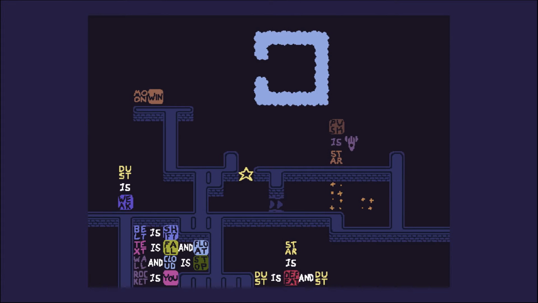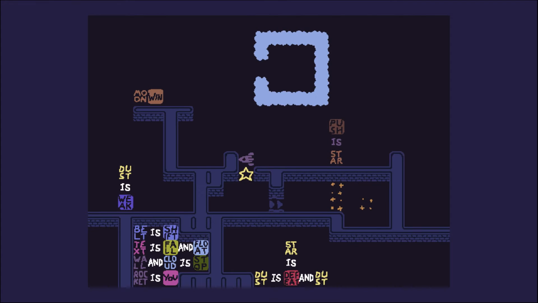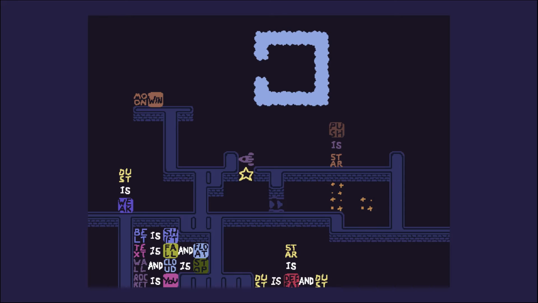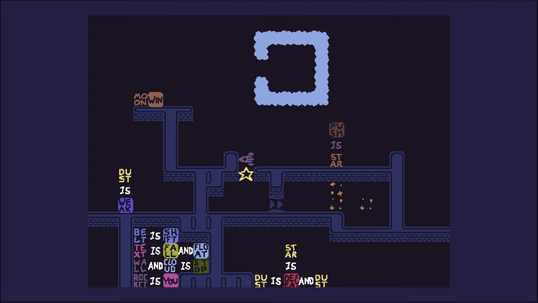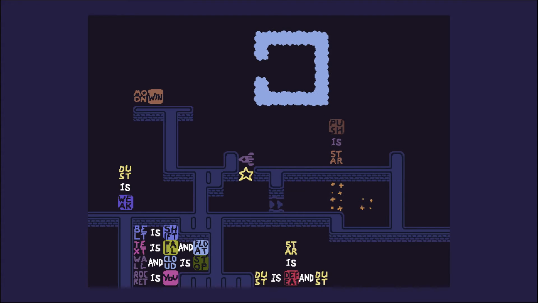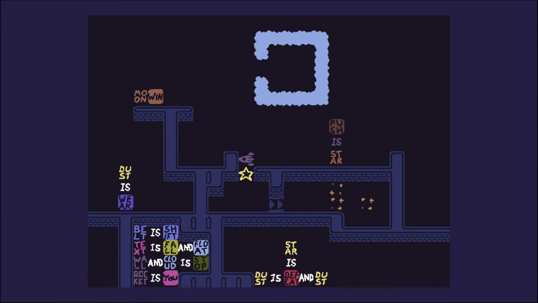I was thinking the only way to break them up is to push them west, and that would drop the is, which is not very nice for me, is it? I don't think so, because I already have the star down here, and I also have the word star. And there's just not a lot of room to make more words, is there?